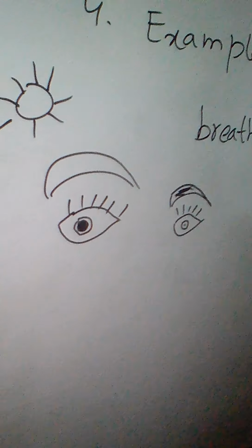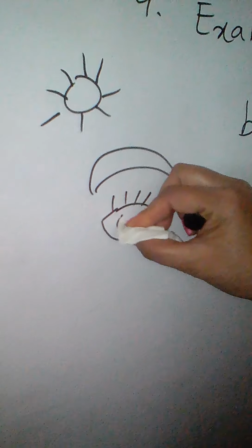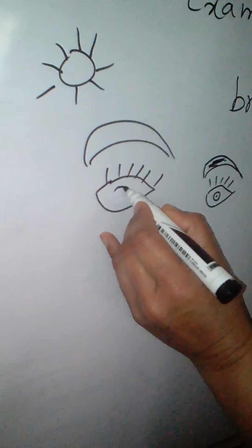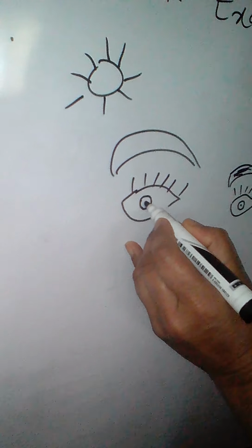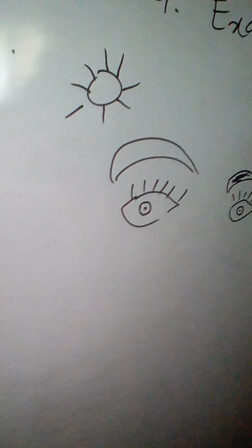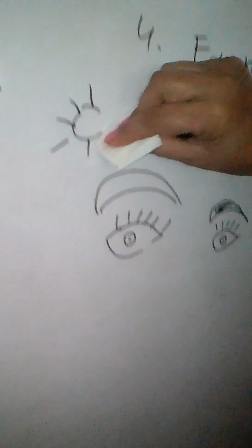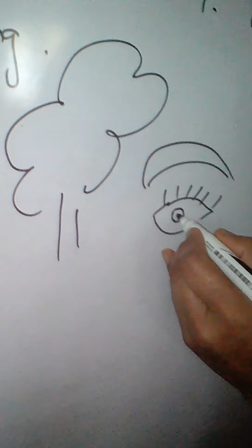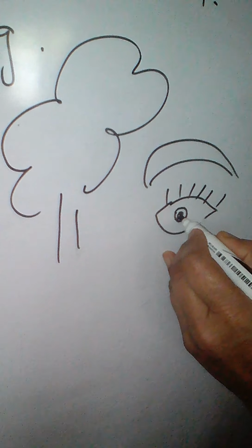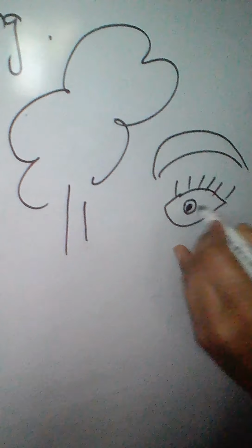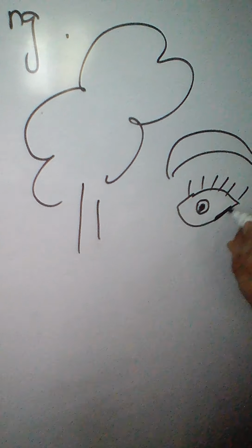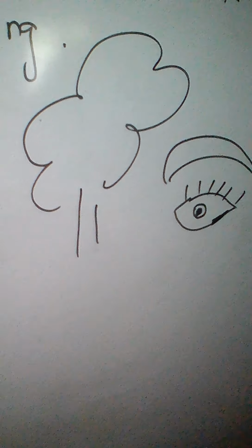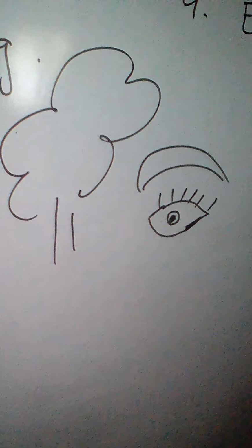We can explain it again by saying that when a person is in bright light, the size of the pupil reduces, कम हो जाता है, right? But whenever a person is in shade, the size of the pupil increases. This is an involuntary action. So I am sure that you must have understood from this video.